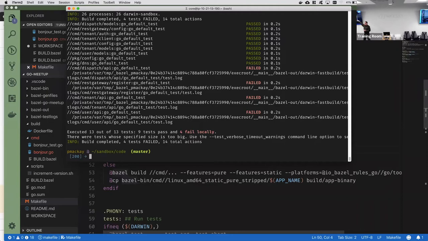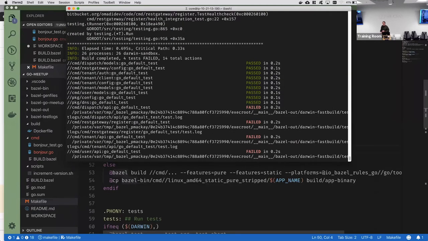See how fast those tests. And did I run them before or after? I don't know, but you can imagine that I did run. Those probably were cached. And so something changed in the source code that I can immediately, now very quickly, see what has broken rather than wait for a long time for that test.